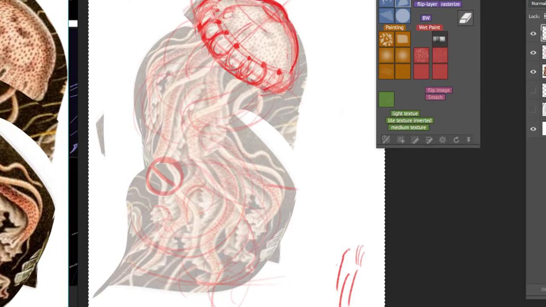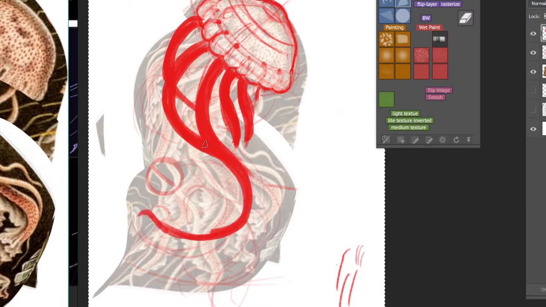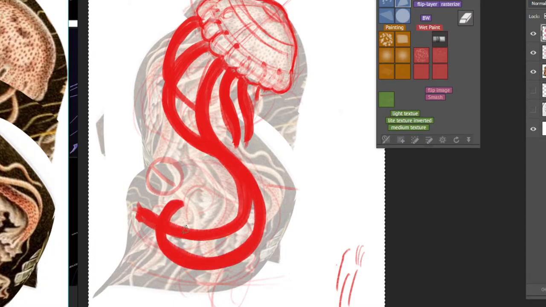I love this photo bashing technique because it's a time saver, and basically I can get the proportions a lot quicker than just staring at a reference and trying to figure out the architecture of whatever design I'm working on. At this point, I'm drawing more with shape than trying to find the outside of the lines. I've defined the top, which looks like a fancy boob at this point, and now I'm again getting that flow that goes down.